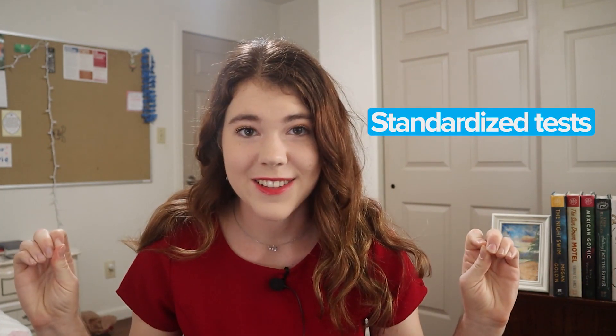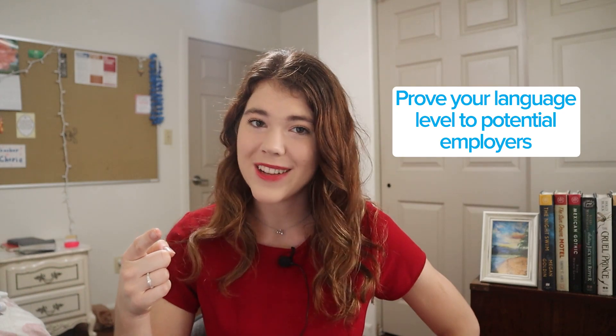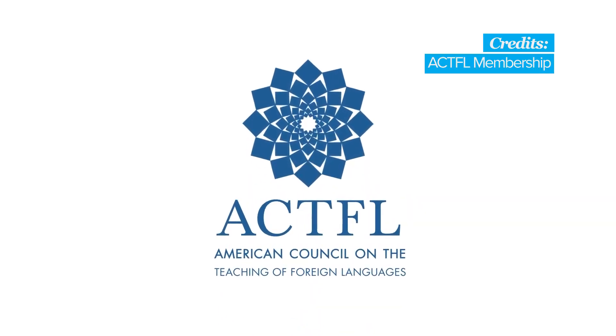There are also standardized tests. When you plan to take a standardized test within a few months or a year after you start a language, that's going to help you get the right goals and motivation to study hard. Having those results can help prove to yourself that you actually learned, and also show what you need to improve on — plus you can prove your language level to potential employers as well. The ACTFL OPI test is popular in many language learning circles and widely respected — it tests oral proficiency and provides a score ranging from novice low to superior. Some languages also have a standardized test specific to that language, such as the JLPT for Japanese, the HSK for Chinese, or the TOPIK for Korean.